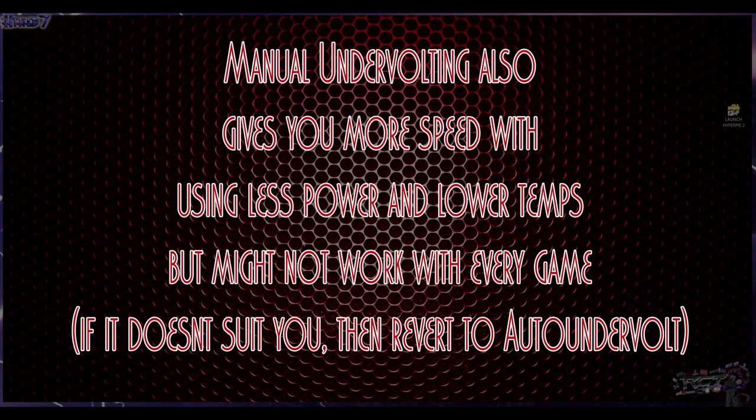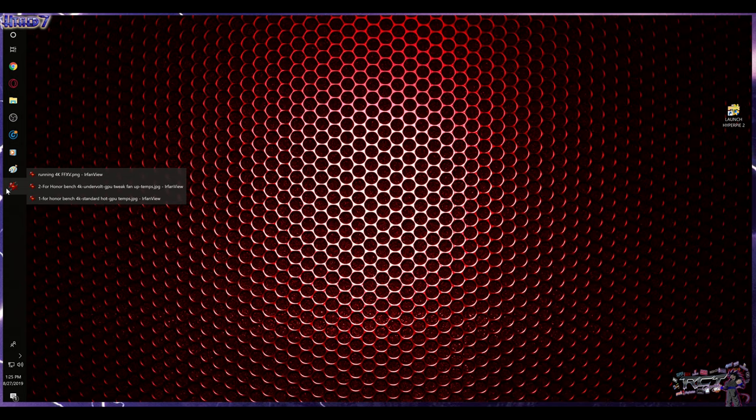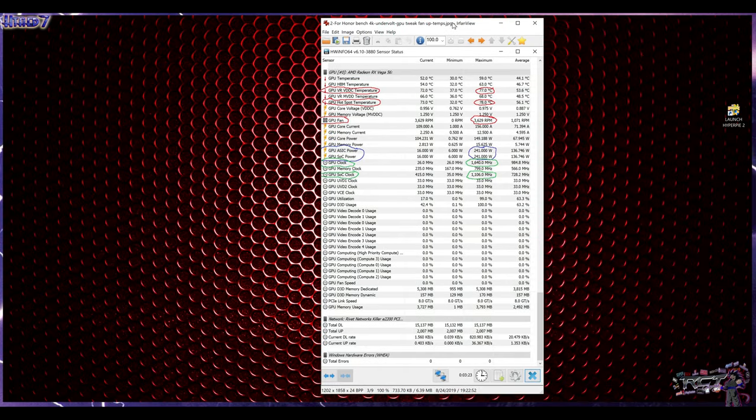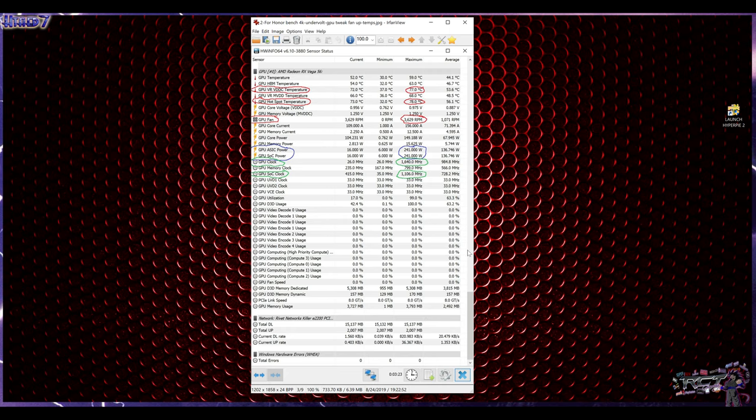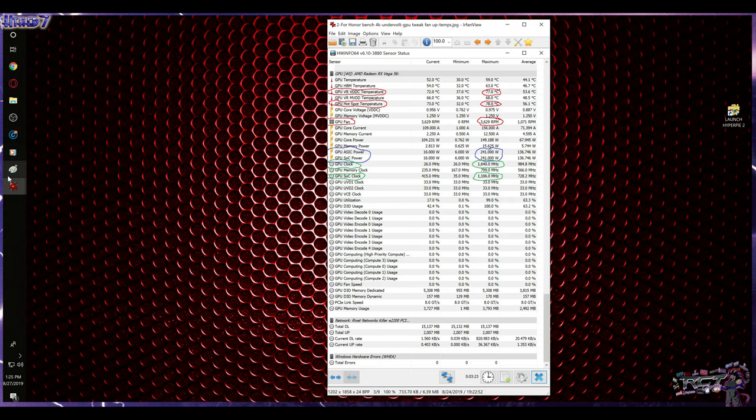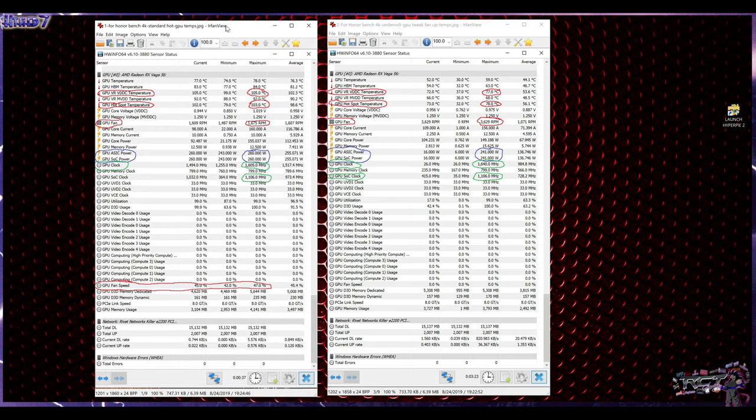Yes, it does. After running some settings with undervolting and improving and tweaking them a bit better, using undervolting with the card, running the same benchmark, look at these temperatures now. But there's something here that I'm not mentioning. Even though the undervolting is giving a lot less compared to what I had the first time around, which is this one right here, which is hot, hot, hot.